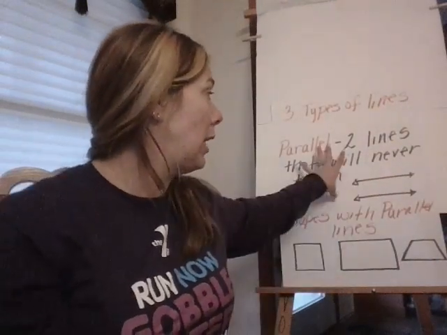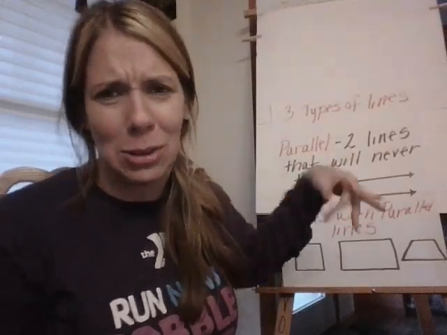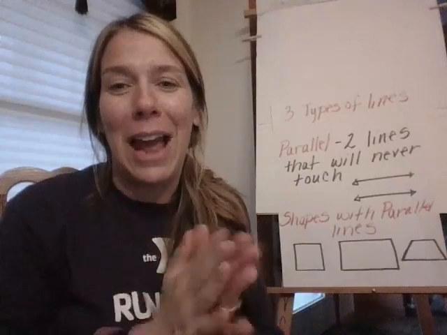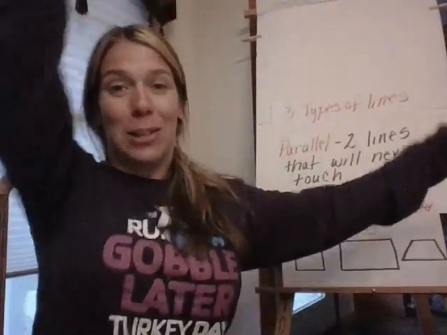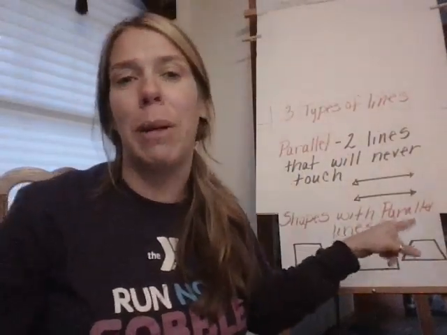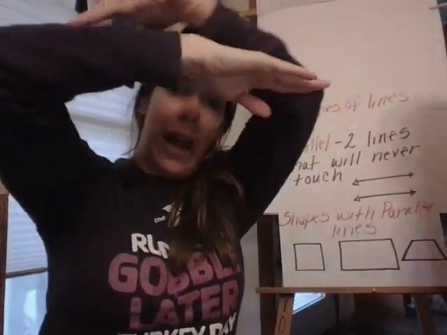So with parallel lines, there are shapes that have parallel lines in them. Oh, wait, back to the angle thing. We do motions for our parallel lines, just like we did the right angle, the obtuse angle, and the acute little angle. I have the kids go like this, so it shows that this line would run on and on forever, and this line would run on and on forever, and they would never touch. Or you could do it this way, because then the two lines would go on and on forever, never touching each other. So there's some motions for that.